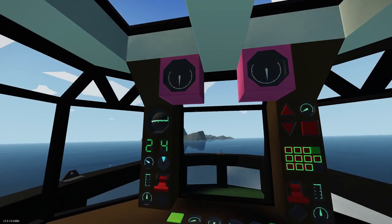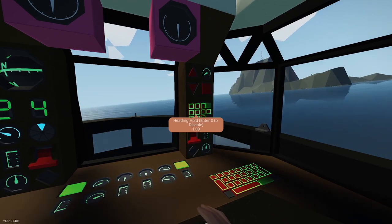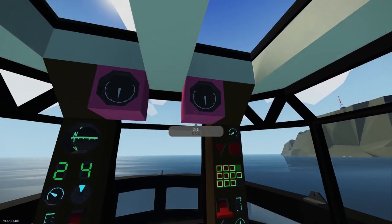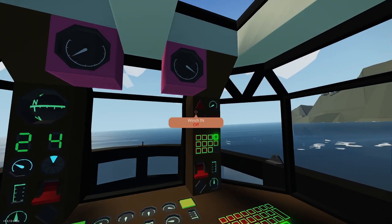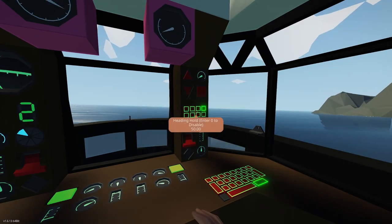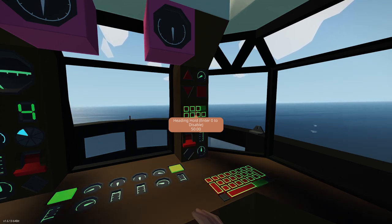So let's try to put in a P value of 100. Might work, might not work, we'll see. All right, so now we have a P value of 100. Now it's too high, it's dancing, so let's drop that. Let's go 50. Let's try to stop that dance. There we go. So you see, 50 stops the dance.